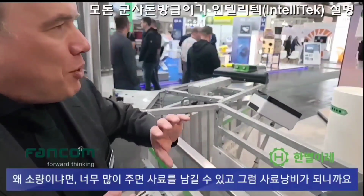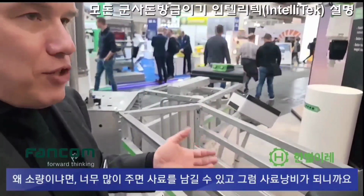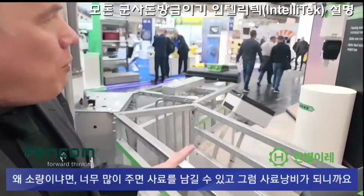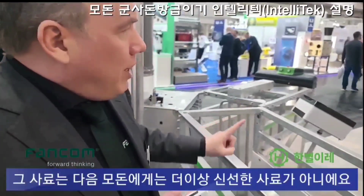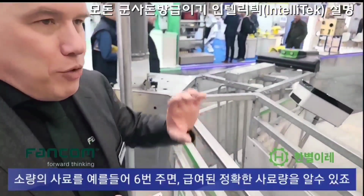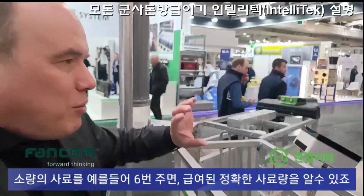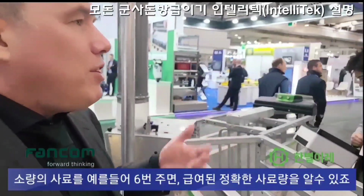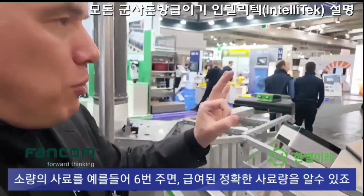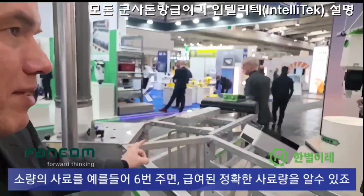Why a small quantity? Because we want to avoid that if you drop too much feed, all that feed goes to waste. If the sow is not hungry enough to eat it, you are wasting feed, and then the feed for the next sow is not fresh anymore. And there's an additional advantage. If you use small portions, you can know exactly, okay, she was there and the wheel turned 6 times. Then you know 6 times the quantity of feed. We know exactly how much feed she has eaten.